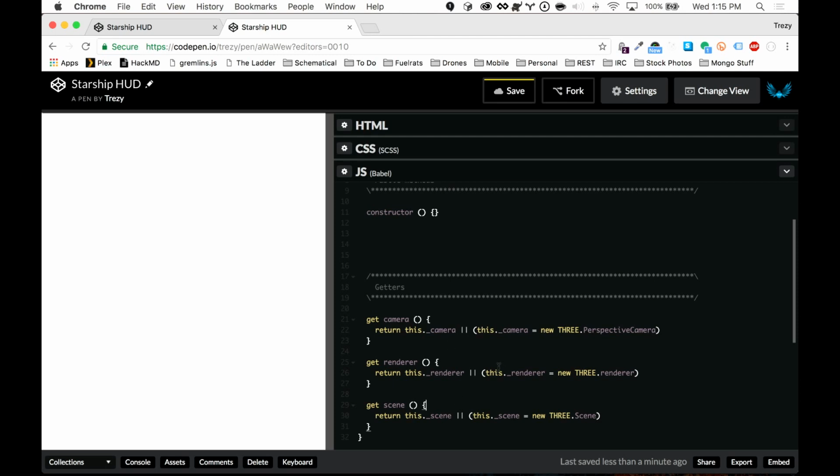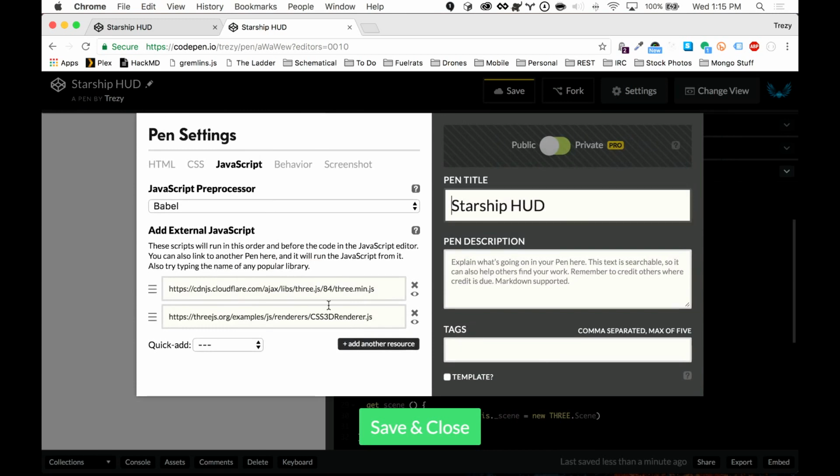All right, so we need a camera, a renderer, and a scene. So we're actually going to return CSS3DRenderer, which we got from importing CSS3DRenderer. It also gets attached to the THREE object.